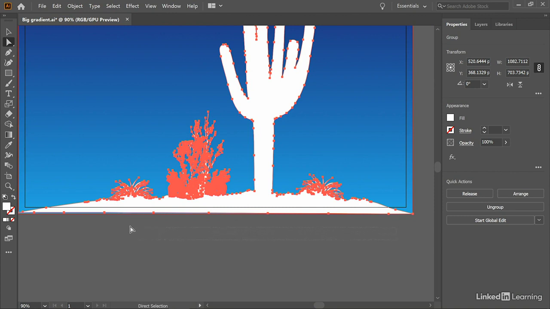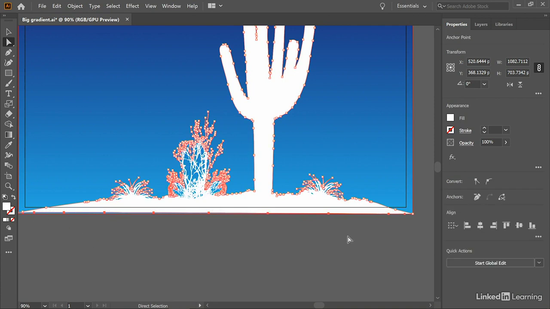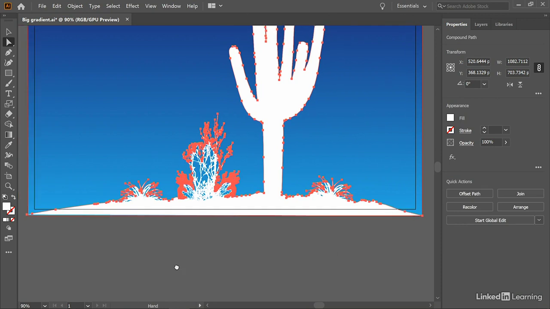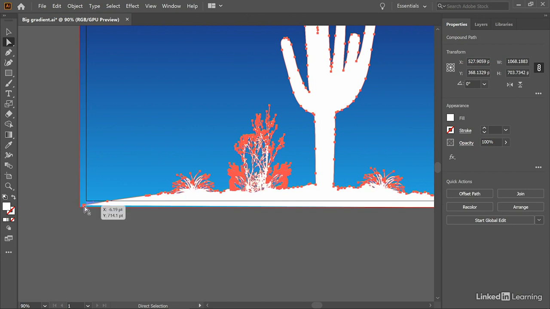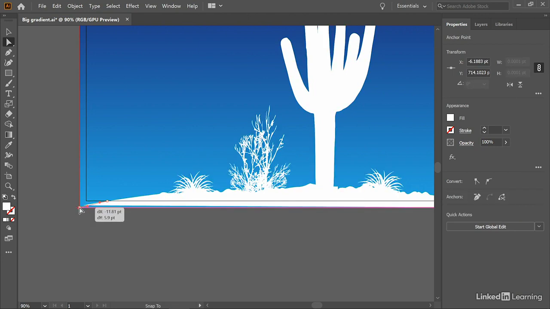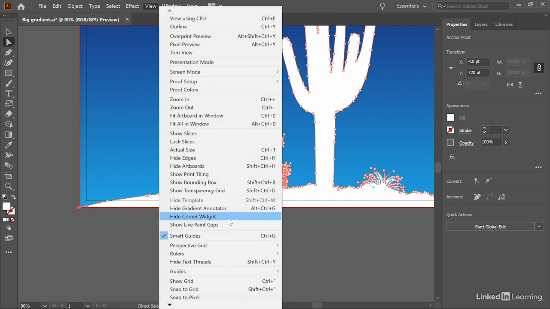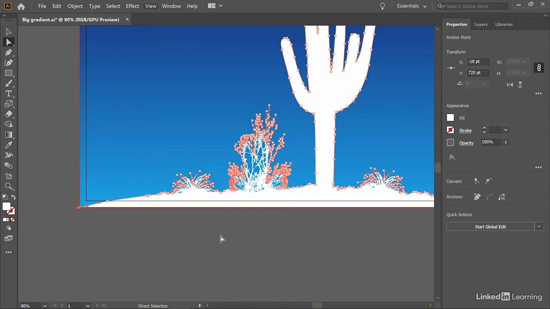And I'm going to very carefully marquee these bottom anchor points like so in order to select them independently of the rest of the cactus shape. And I'll press the Backspace key or the Delete key on the Mac to get rid of them. Then I'll click on this anchor point and press the Backspace key or the Delete key on the Mac to get rid of it. I'll select this guy and drag it down until it snaps into alignment with the bottom left corner of that red bleed boundary. And by the way, for that snap to work, your Smart Guides need to be turned on. And so make sure there's a check mark in front of Smart Guides here inside the View menu.